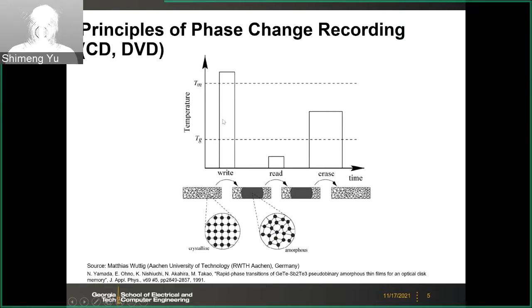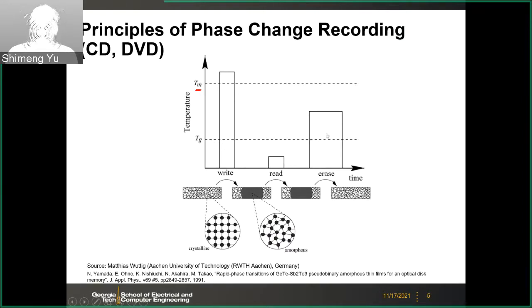So here again, this is the principle of the phase change. And no matter whether it's optical or electrical readout, what you need to do is to create the temperature profile in the material. In the write operation, you have to increase the temperature above the melting temperature, so the atoms can move around. And then if you do a quench process, then this region will remain in its amorphous state. And optically, the refractive index will change, and also electrically, the resistance will also change. And then you do the readout, either optically or electrically.